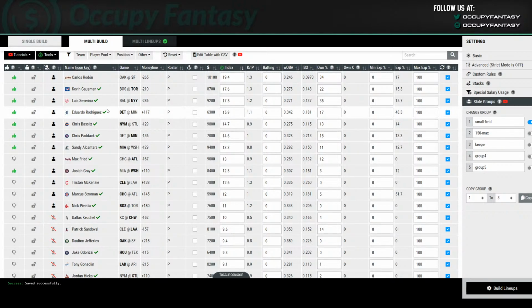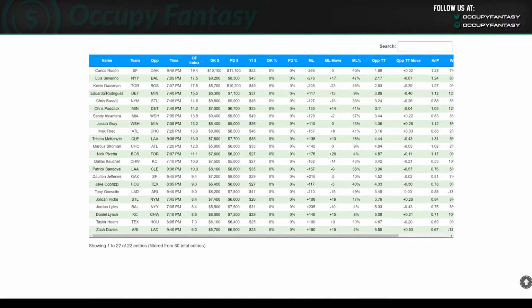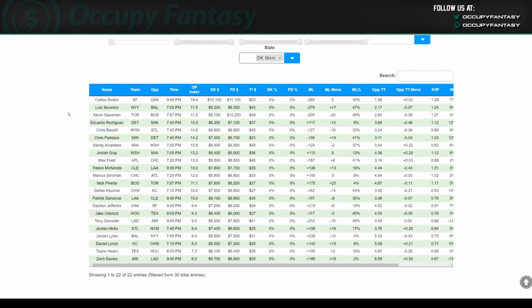So a lot of times, what I'll do, I'll pull up the pitcher model first, right? And here it is, OccupyFantasy.com, the pitcher model. And I'll thumbs up, because in small field, I'm not as strict about the players I want to use. I want to let the builder do its thing. You let the model do its thing. And so I'll thumbs up the first 5 or 6 pitchers, find a natural cutoff in OF index. And then I'll usually X out the bottom guys unless there's some major reason, major line move, strikeout potential, whatever it may be.